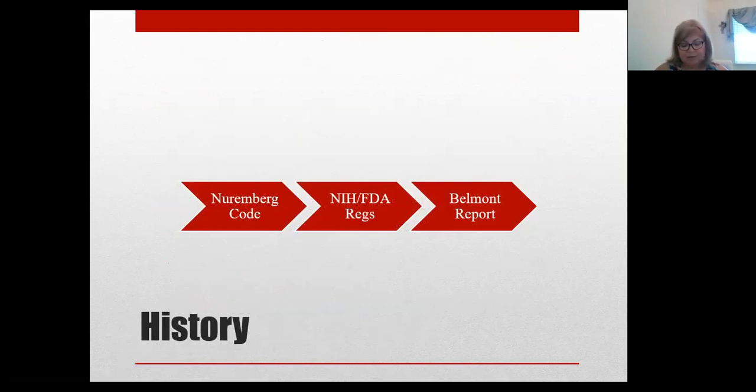Human subjects training is required by the IRB to conduct human subjects research. And if anybody hasn't done this already, you may find the cityprogram.org link later on in other slides up ahead. But this is a protection for human subjects and research developed as a reaction to the long history of abuses. You can find the history in that CITI program in the human subjects training.